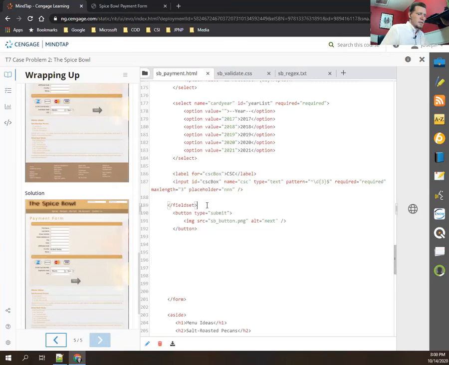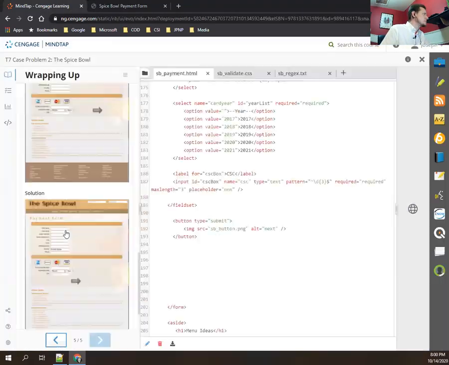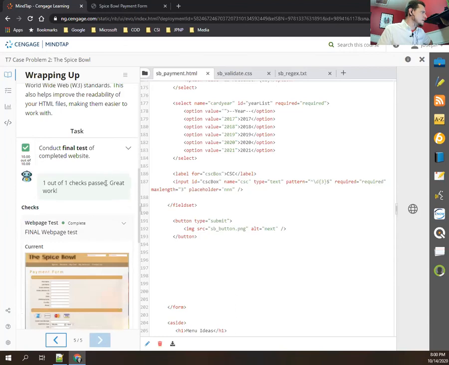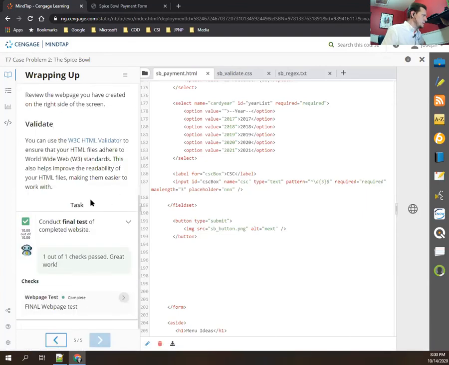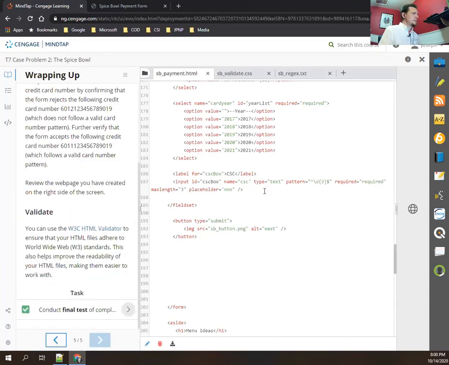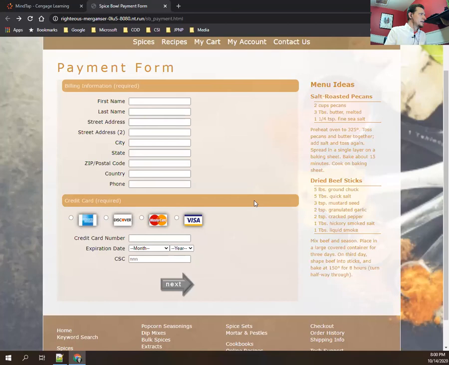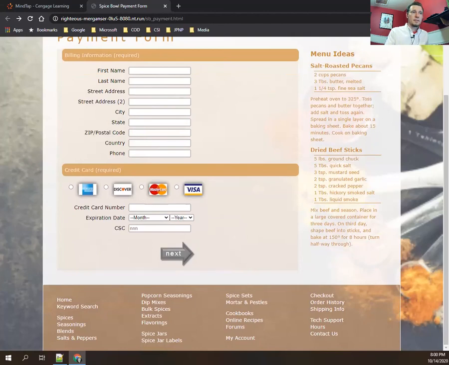My submit button goes outside the field set. That's what's wrong. A little bug check here. All right. Now I got it. Good one that I'm happy with, even though Mind Tap accepted my easier one. Okay, well that was T7 case problem 2. There is the finished product and what it should look like, 0.05% different anyway. All right, and that's going to end the video.